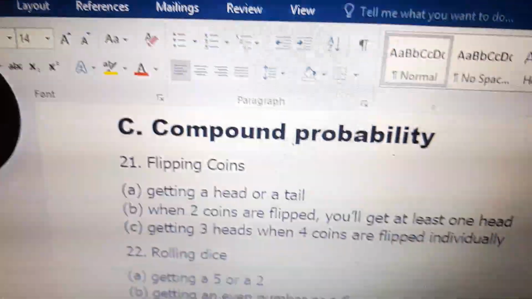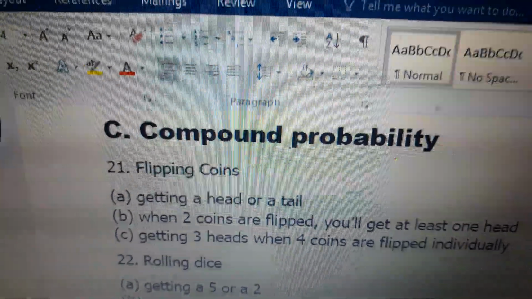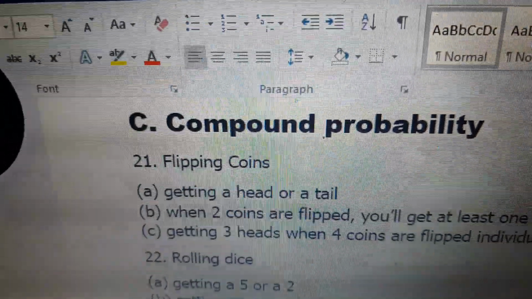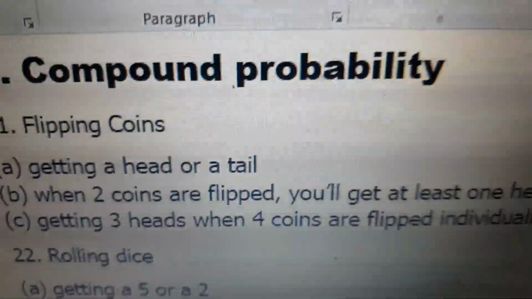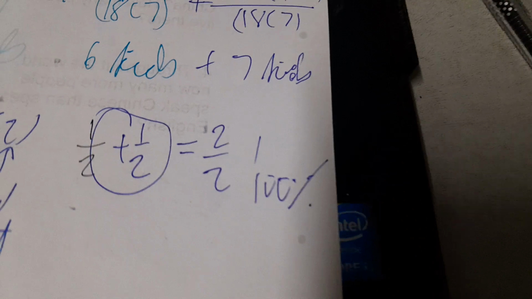Like for instance, number 1 says, find the probability of getting a head. And there's one head, right? Remember, in flipping coins you get two outcomes, heads or tails. But the first event is getting a head. So that's 1/2. But it says "or." Because of "or," it's either of the two options. So there's also a tail, so plus 1/2. Then you add the two probabilities together, and that gives you 2/2, which is just 1. Or converting that to a percentage, you get 100%.